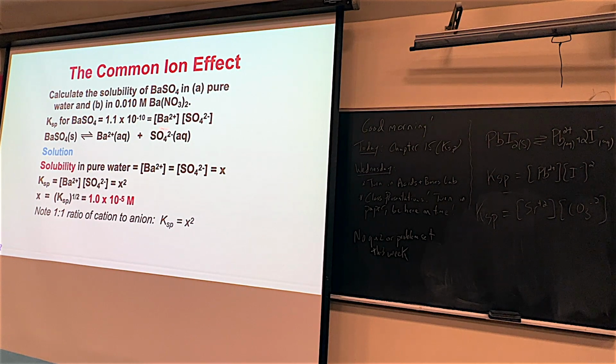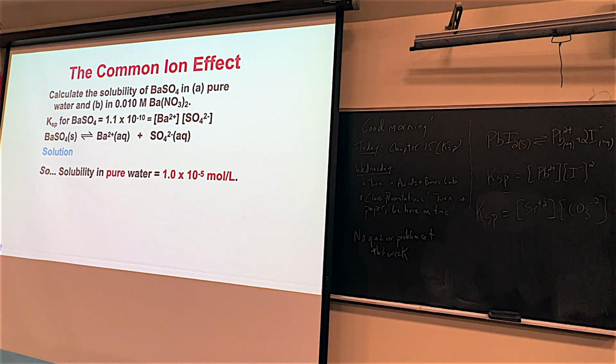Now, this is our equilibrium, barium sulfate equilibrium with barium and sulfate. In part 2, we're adding a source of barium, all right? So barium is a product. And as by Le Chatelier's principle, or common ion effect, you add a product, it's going to shift the reaction to the opposite side, it's going to shift it to the left. So the barium and sulfate ions are going to react to make barium sulfate. And we'll find the new solubility now in part B of this problem.